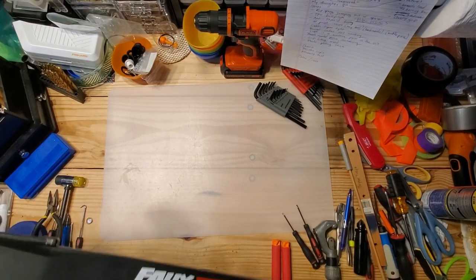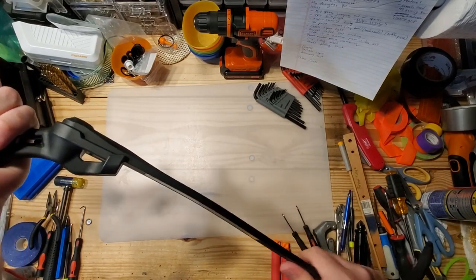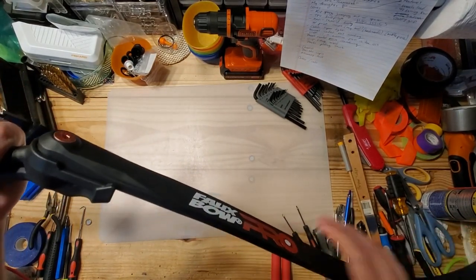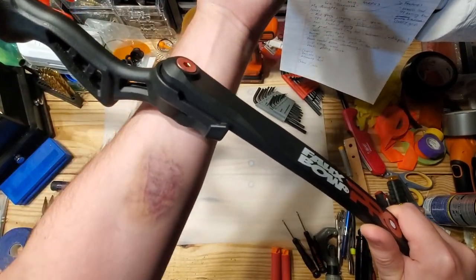I want to start this video off with a reminder that the Faux Bow Pro is a real bow shooting faux arrows. And if you're not careful, and if you don't give it the proper respect, your arm might look like this.